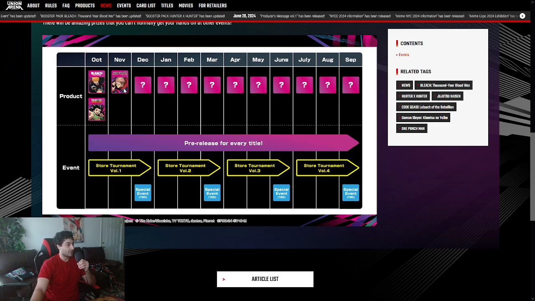Because every month you feel like you're strong, your deck is amazing. A new set comes out and you have to deal with that set. You have to relearn everything. You have to introduce the power creep that just got introduced to your deck. Maybe even switch out your whole deck completely. So it's going to be an extremely difficult game to become good at, is what I'm trying to tell you. Which I believe means it's going to be the most competitive game Bandai has.